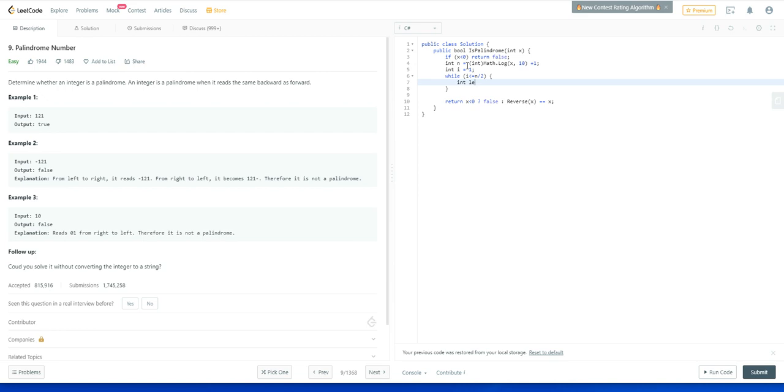Again, we compare the leading digit with the trailing digit.